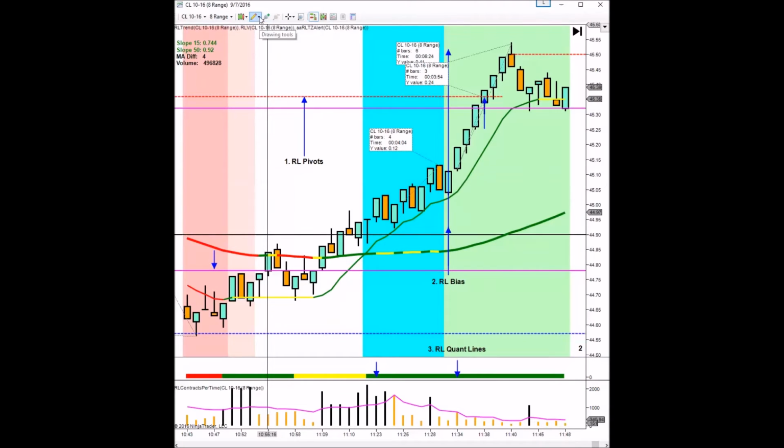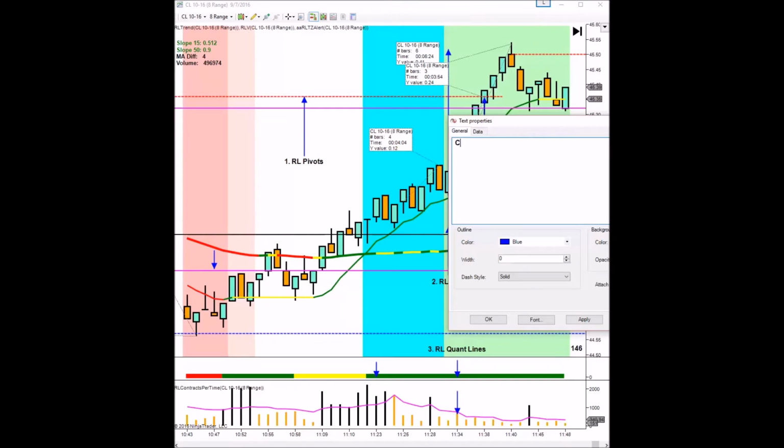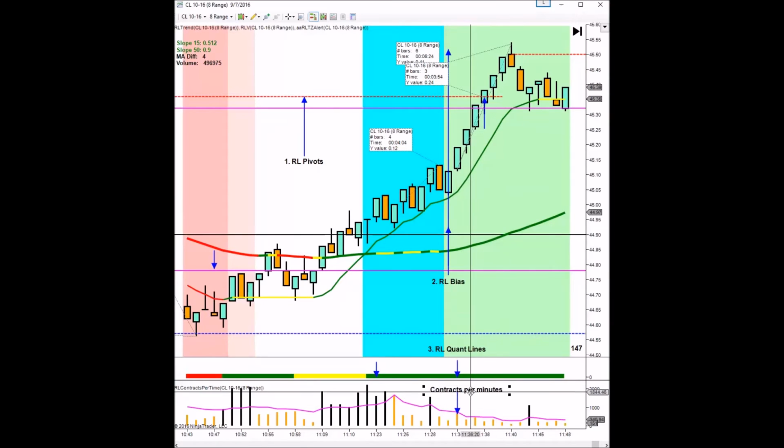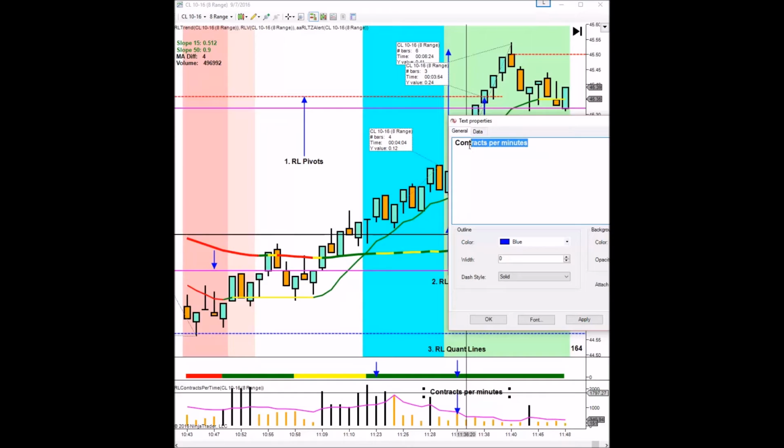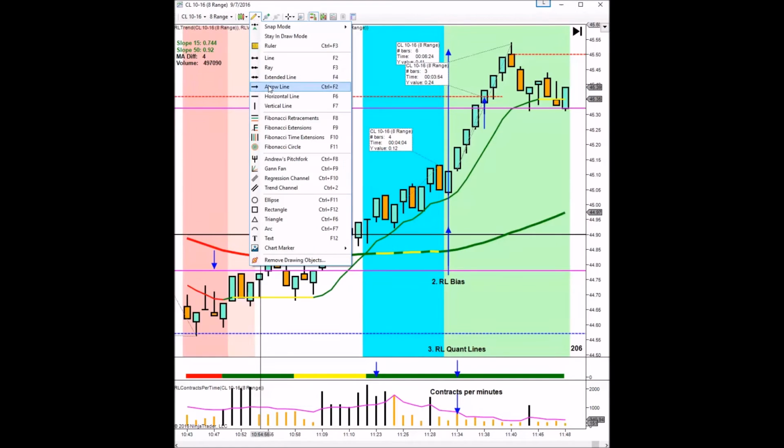Now, this is really two indicators, but this is our volume indicator, and it's very unique because each line is contracts per minute, even though we're on a range chart. Now, if you are trading stocks, futures, forex on any time frame, the key parameter is really the number of lots that cross, the number of shares of an individual instrument that cross per minute.